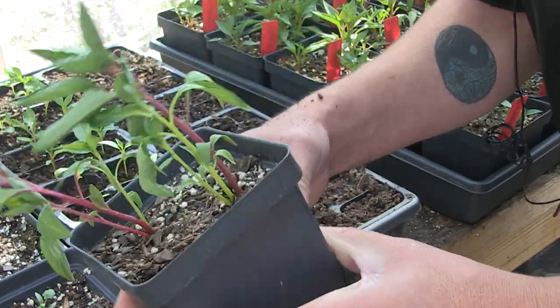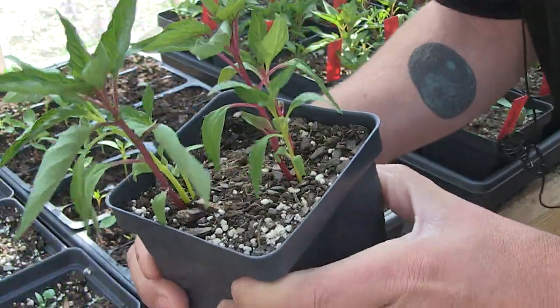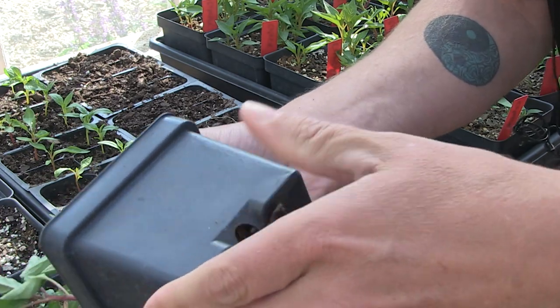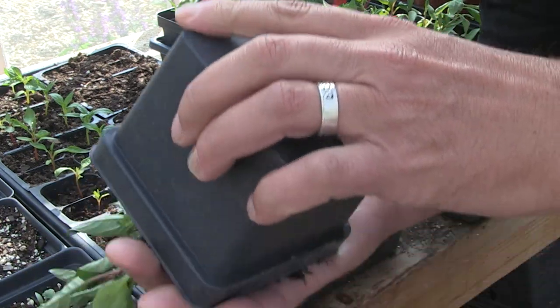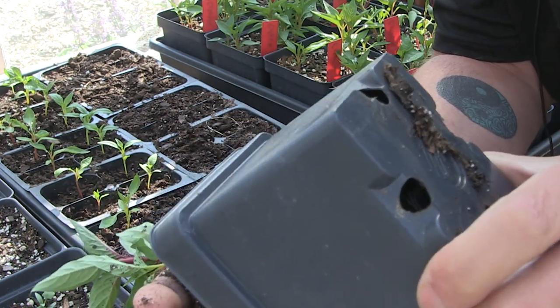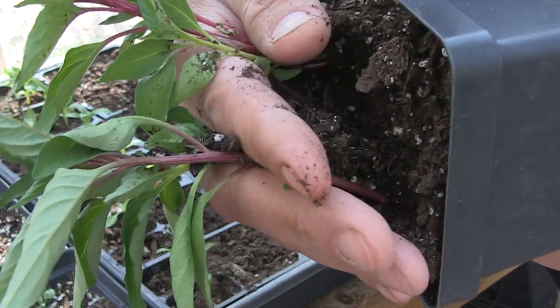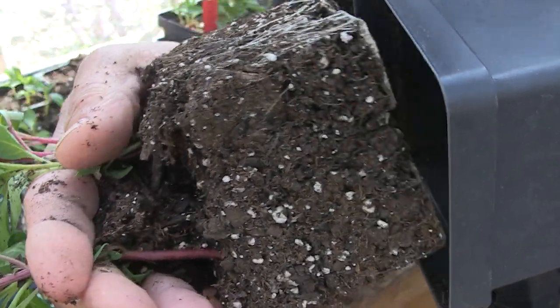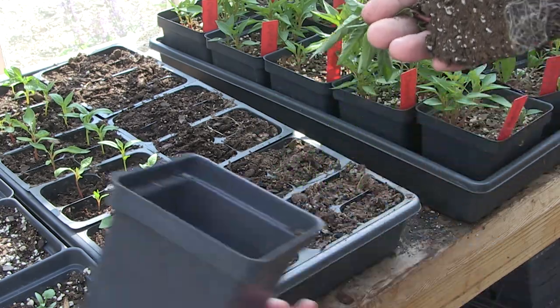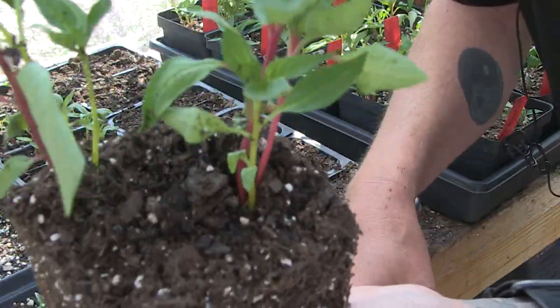So when you're taking them up and out, give your little potting pot a little squeeze to kind of loosen up the soil. Tip it upside down and kind of just let it drop out. You can kind of pinch your fingers around the plants like that to help pull, like that. And now you've got your plants out.